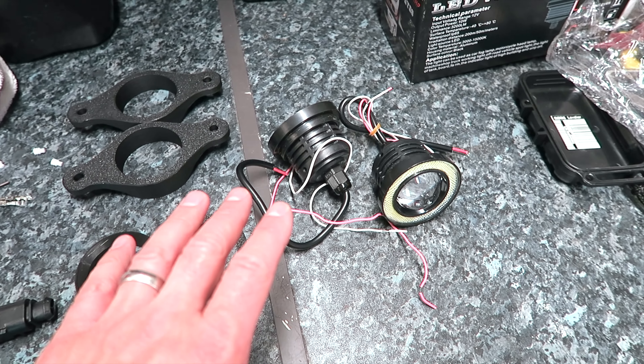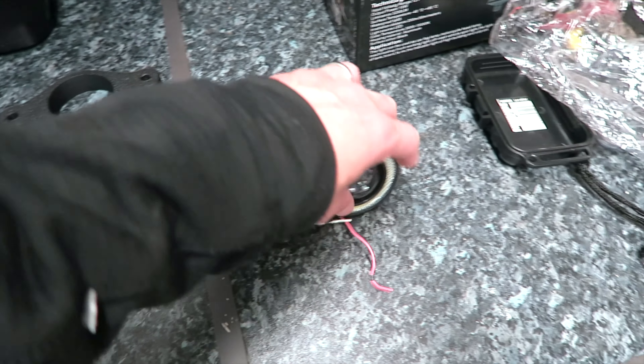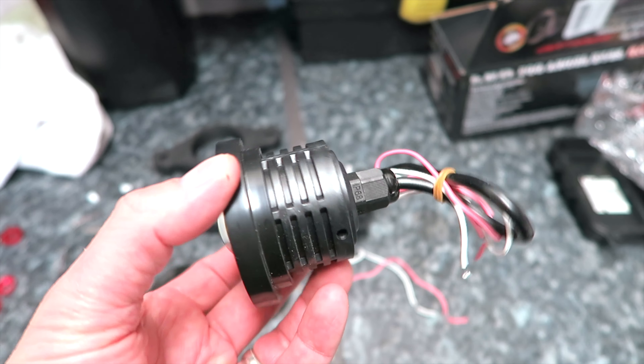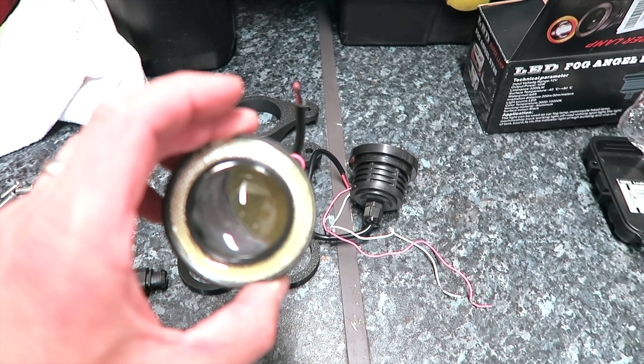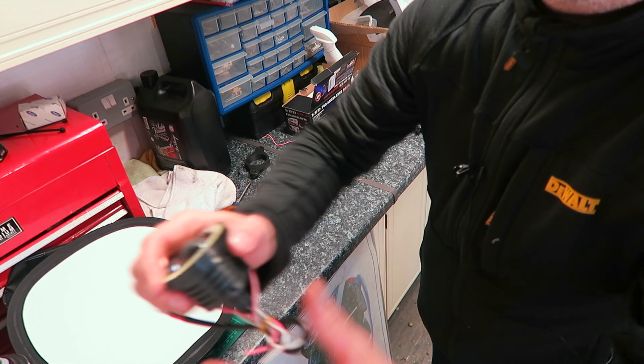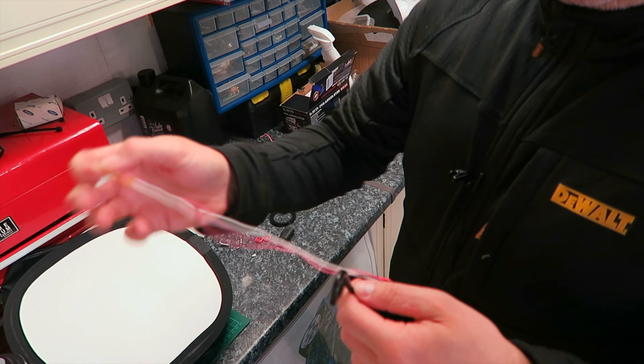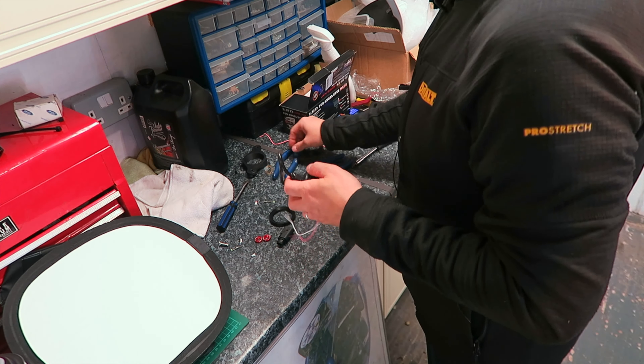You also get some little grommets — a nicely thought-out kit by Liam. I can't imagine it being too hard to fit. I'm not going to connect up the angel eyes because apparently they're really poor quality, so I'm just going to use the fog light portion. I've actually already fitted one to the car and it's working — I wanted to do that first because I didn't really know how the connections work. So I'm going to show you that now. It's pretty straightforward to be honest; I did drop the pins a couple of times but other than that it's a simple job.